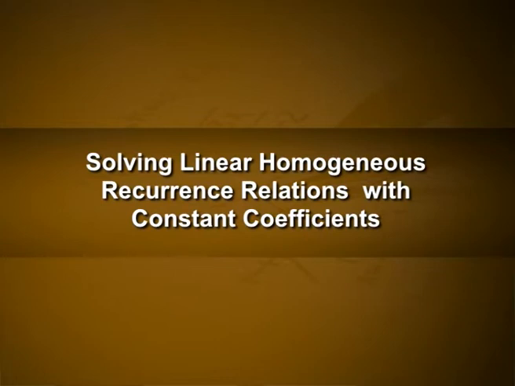Linear homogeneous recurrence relations are studied for two reasons. First, they often occur in modeling of problems. Second, they can be systematically solved. Solving linear homogeneous recurrence relations with constant coefficients. The basic approach for solving a linear homogeneous recurrence relation is to look for solutions of the form An is equal to r raised to n, where r is a constant.